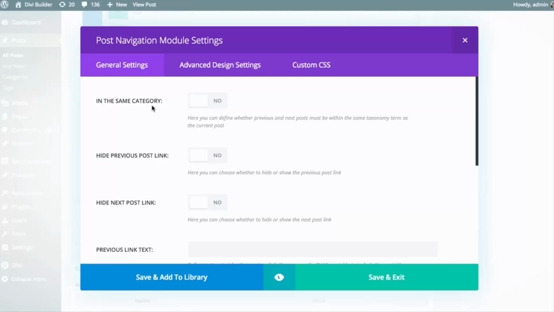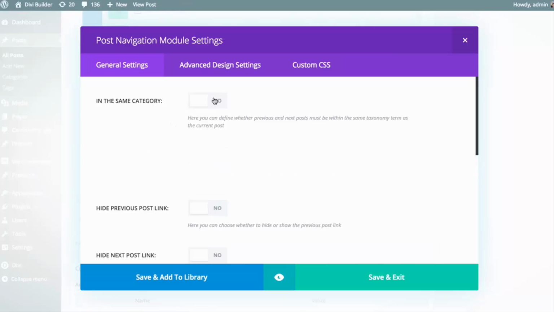So if you have a bunch of different, diverse categories on your blog, and someone reading the design post scrolls down to the bottom and gets links to things that are completely unrelated to them and their interests, based on what we know about them, which is that they are currently interested in the current post they're viewing, well, that can maybe not encourage the clicks as much as if those posts were relevant to them.